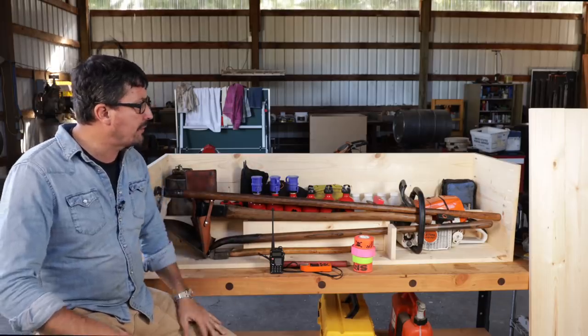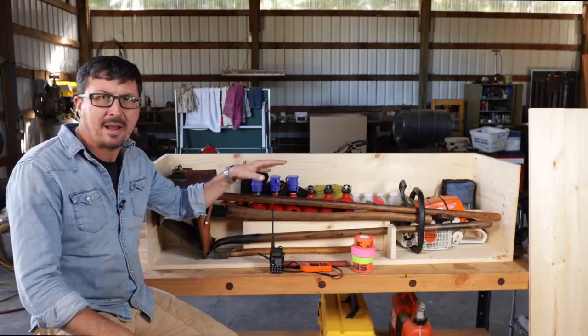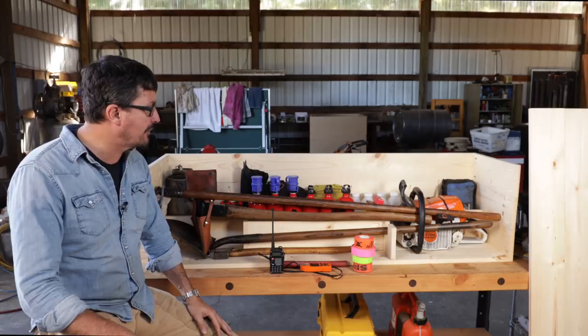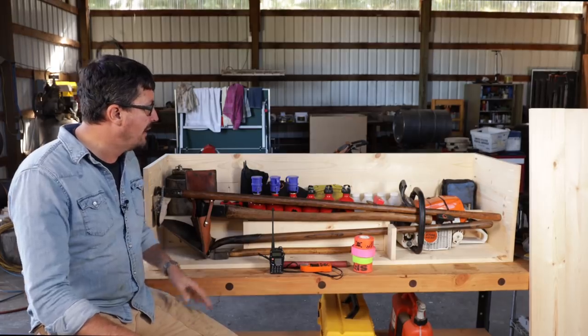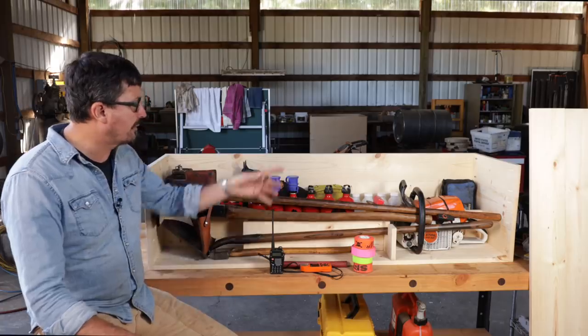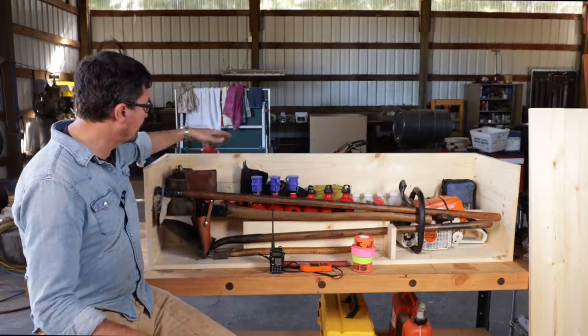There's quite a bit of room on the top. I think it's probably safe to say I can get my wildland pack in there, my Nomex boots, my greens and yellows, and a hard hat. I'll bet it'll all go in there. It fits pretty good, that stuff laying on top, which is good anyway. Tried to keep the gas separated from the water the best that I could. Got the first aid kit over there, and then sharpening tools, batteries.